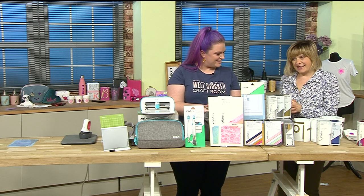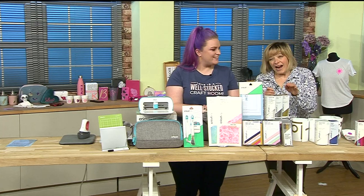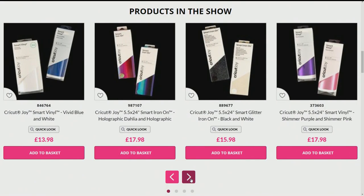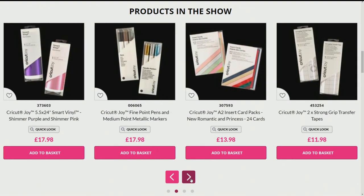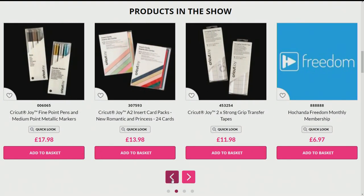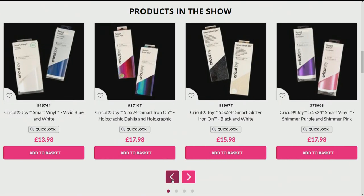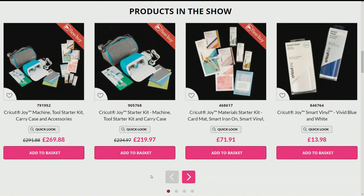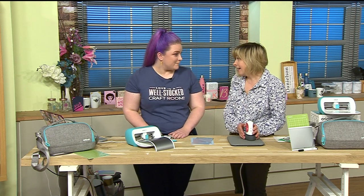Over a third of the stock has gone within 10 minutes! We've got loads of the smart materials - check out the website. Please check your baskets out - if it's sat in a basket after 10 minutes we renew those baskets, which means if it's not checked out it goes back into stock. If this sells out and you haven't checked out, it bounces back so other people can buy it. Please check your baskets before it sells out!